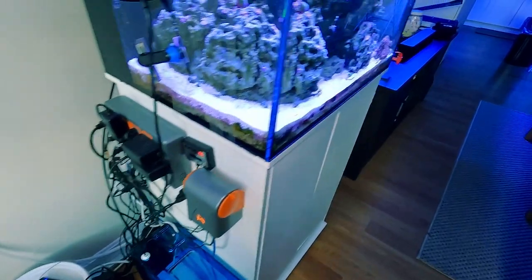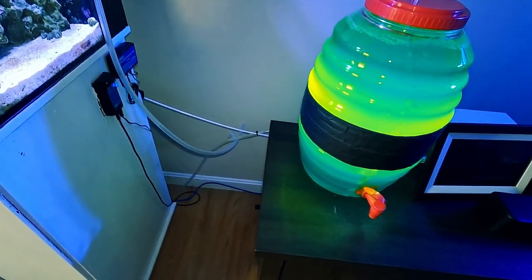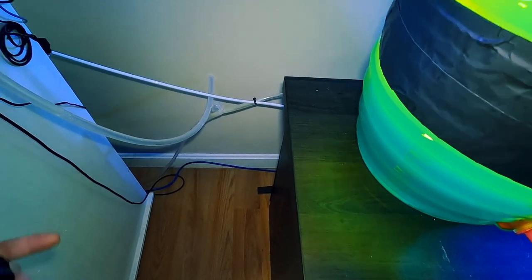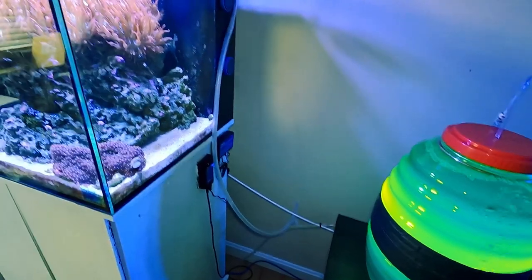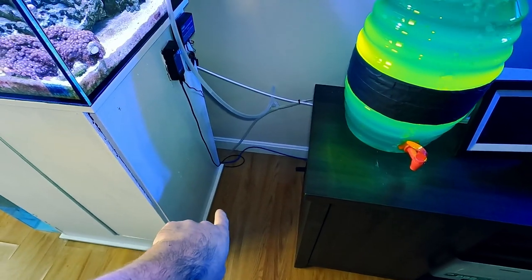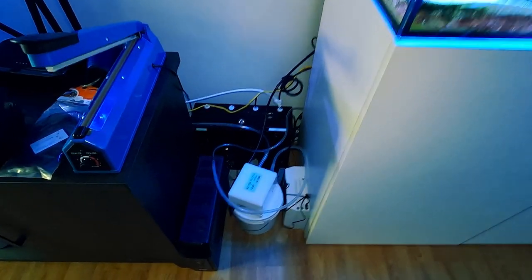Then about two weeks later I was tending to my culture and my cat kept going around the corner showing some interest. I looked over and I had water pouring down. What happened was I'd put the tank on feed mode and I recently installed a vacuum pump to bring in fresh air from outside — it pulls all the way through and also goes through this tank since I had it hooked up from my skimmer to outside. This one time it actually started to siphon from the tank, and it was leaking in multiple spots. The CO2 scrubber canister was filled with water, and then my big CO2 scrubber canister here was also filled with water and leaking.